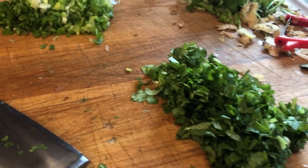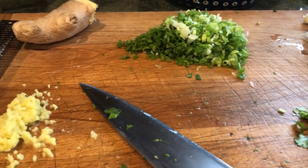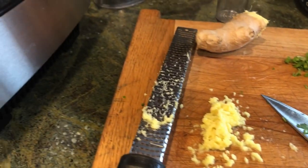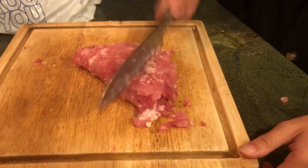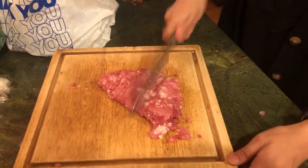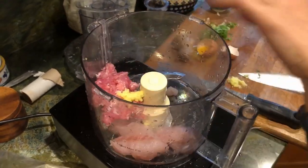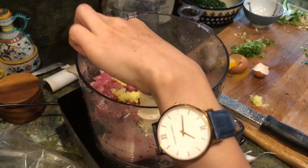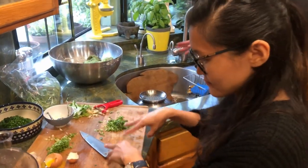So the thing about this is you don't want to chop it too fine either. Because if you chop it too fine, then it won't stay together. And you kind of want the meat to stay together. All right, so we got fish, we got pork, we're adding ginger, and then we're gonna add chives. Chinese chives?